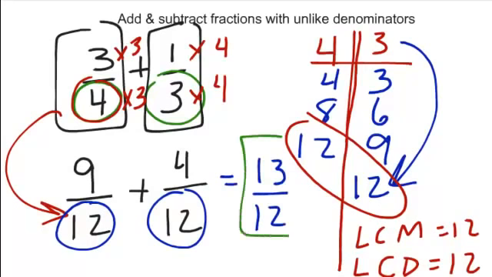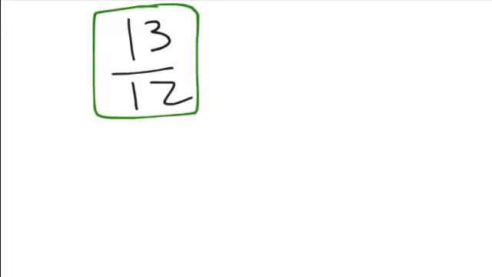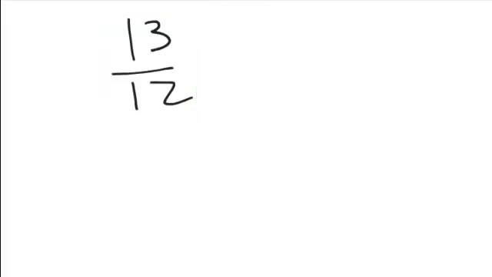The only issue with this fraction right here, even though it's our answer, is that it is not in simplest form. So now I'm going to help you put that fraction in simplest form. So when we worked out the addition part of the fractions, we got 13 over 12. In order to put this in simplest form, we're going to go ahead and remove as many wholes as we can from this fraction. And what I mean by removing wholes is we're going to go ahead and do 13 over 12 minus 12 over 12.